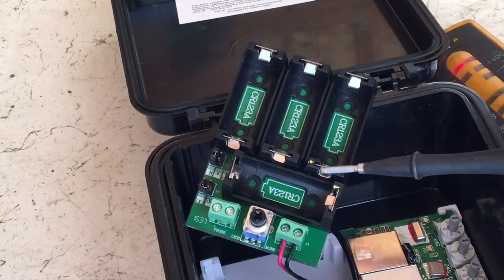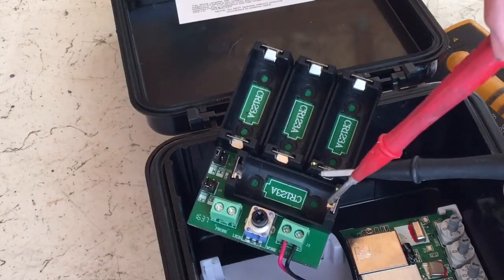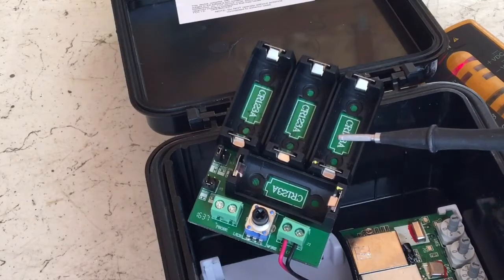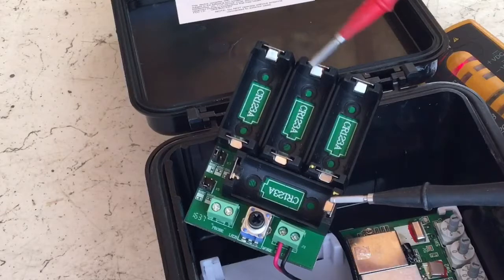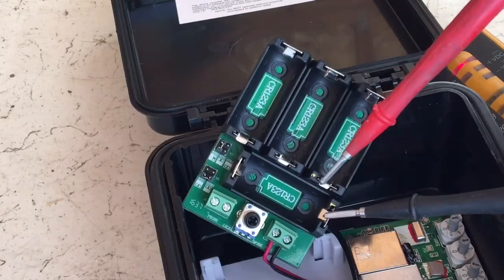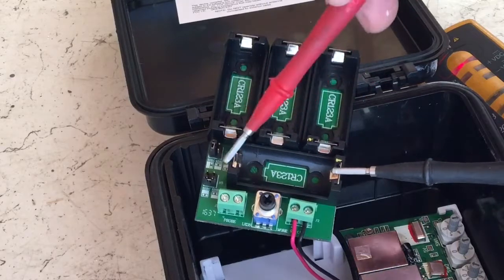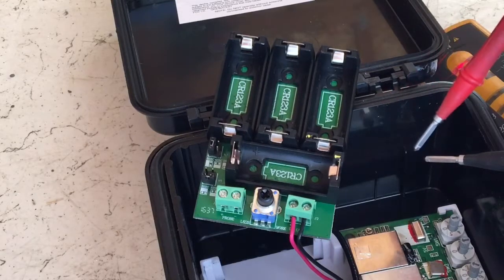Moving on to this positive, I check this negative — nothing. Nothing, nothing, and nothing. I touch all of these and get no buzz, so that tells me this one here with the yellow mark is one that I do want to hook up to my battery. Then I moved on to the last one — I was getting something strange, possibly back-feeding through the circuitry — but there's nothing, so this is the other terminal I want to hook my main battery to.